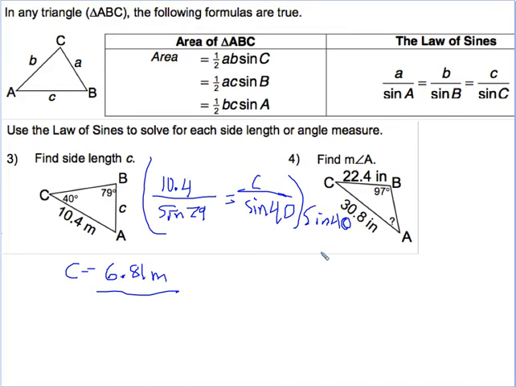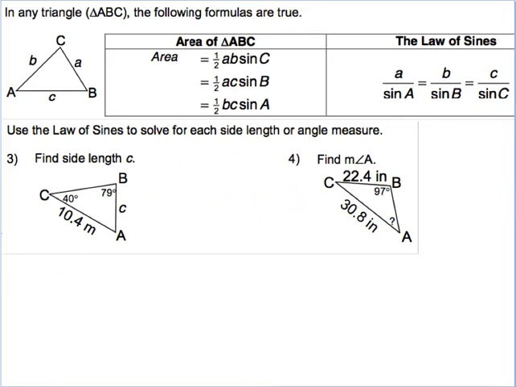All right, so number 4 is the same thing. I set up my proportions with sine A. This time we're looking for an angle measurement. Let me give myself some more space, and I want to work through all this. So I have side A, which is 22.4, over sine A. The reason I want to work through this again is because it is a little bit more complicated when you're looking for the angles. And that's proportional to side B of 30.8 divided by the sine of 97 degrees.